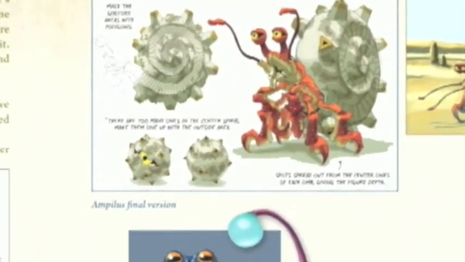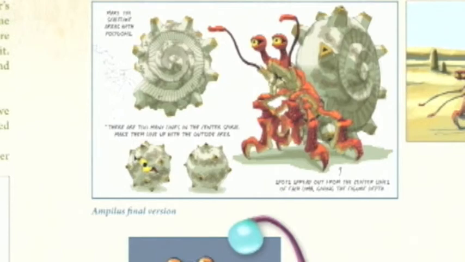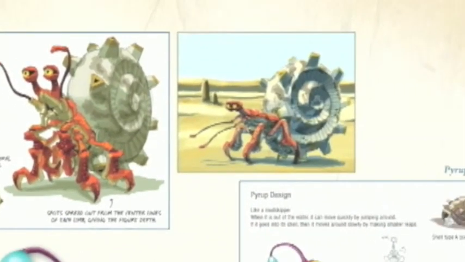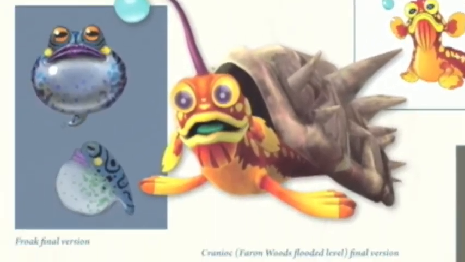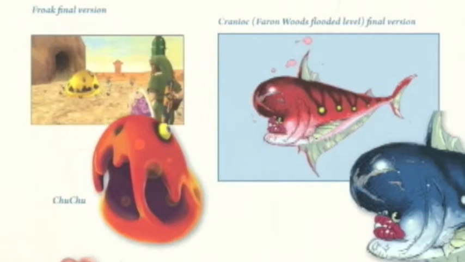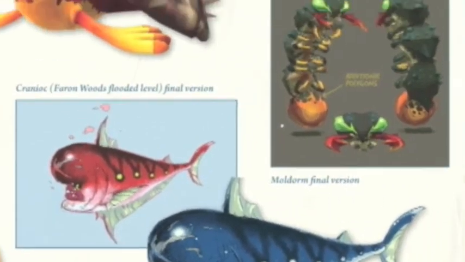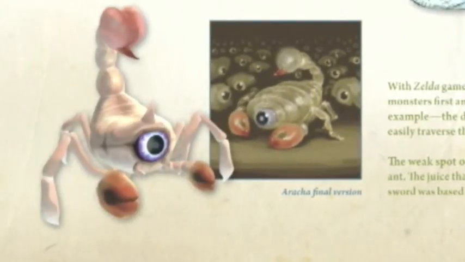There's also Octoroks in Mario Galaxy, but they call them Electrokoopas, but come on, they're Octoroks. They are Octoroks. Get with it, man. Chuchus, they look ugly in this game. Nah, they look alright. The ugliest I've ever seen Chuchus is probably Ocarina of Time, if you want my opinion on that.